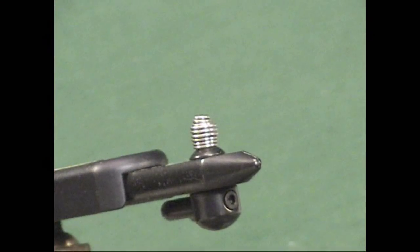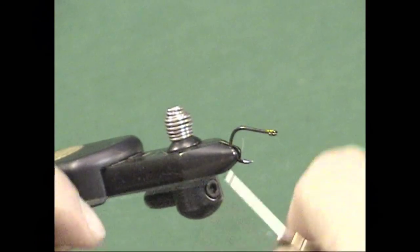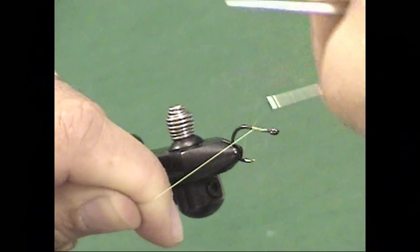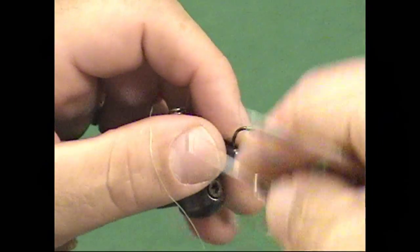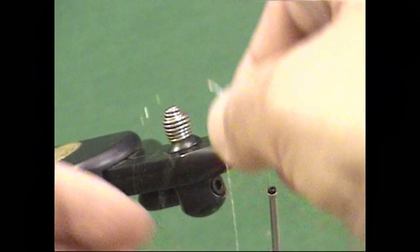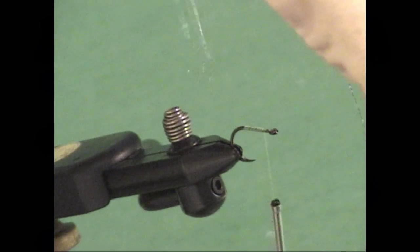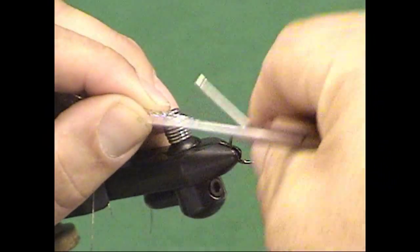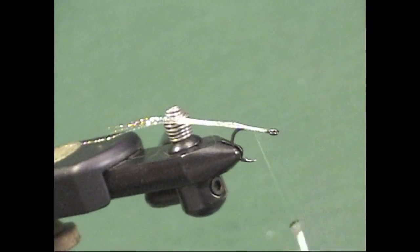Let's get started — just a really wonderful pattern to tie. Start by setting your hook up in the vise. This is a very short shank size 4 with a great point on it; these new Mustad hooks have awesome points. Start your thread right behind the eye and wrap a neat thread base to a point right at the end of the shank. There's not a lot of space and not a lot of materials going in this — this is really what's lovely about this pattern; it's a 3-minute, maybe 10-minute tie. Now we want to add just a little bit of flash in the center of the fly — about three strands, certainly no more than that, of silver or chartreuse crystal flash. Fold them over the thread, start tying them in, and lay them along the back. Your flash is in place. You can leave that length; you don't have to trim it. That's the extent of the flash — you don't want to do any more than that.